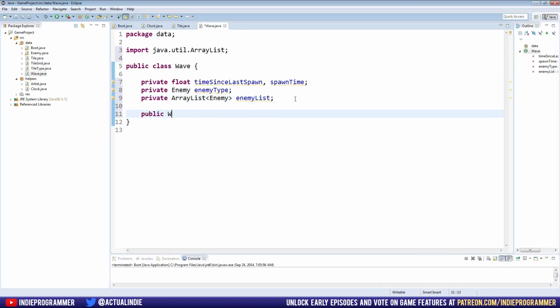So let's make our constructor here, public Wave. It's going to take a spawnTime and an enemyType.